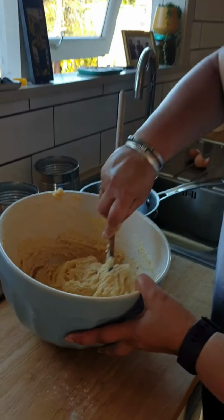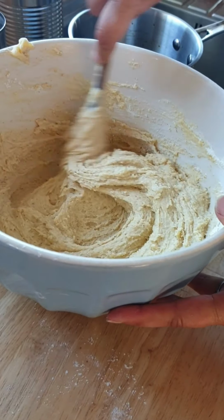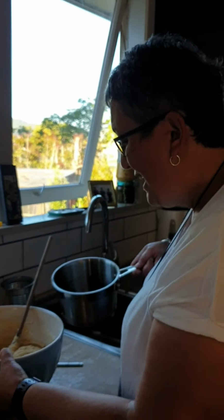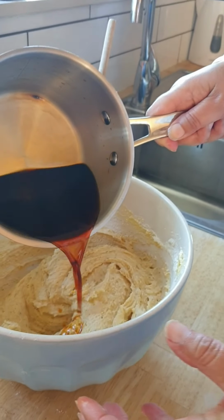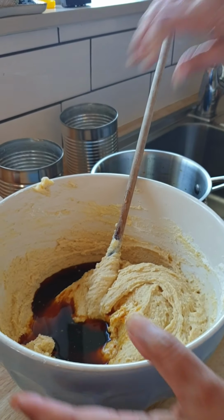A cup and a quarter of self-raising flour and a cup and a quarter of plain flour, and we've mixed it up into our butter and egg mixture, sugar and egg mixture, okay? So it's quite thick. So I'm going to add our syrup, which is cold. You don't want to add hot syrup because it's going to melt your butter, okay? And then we're just going to mix this in.